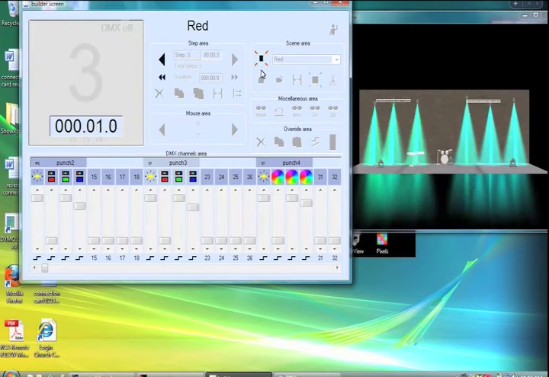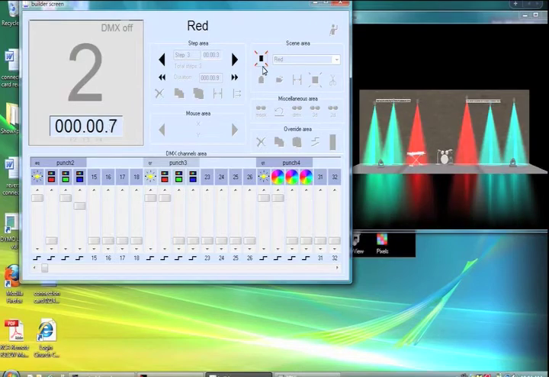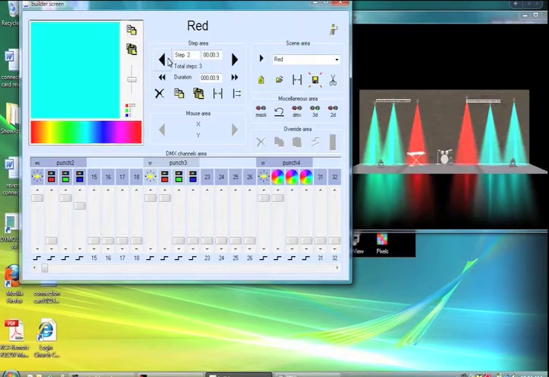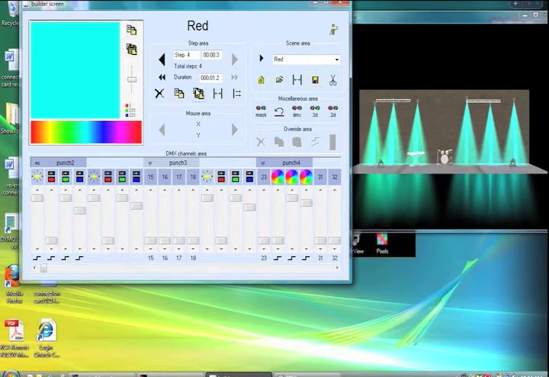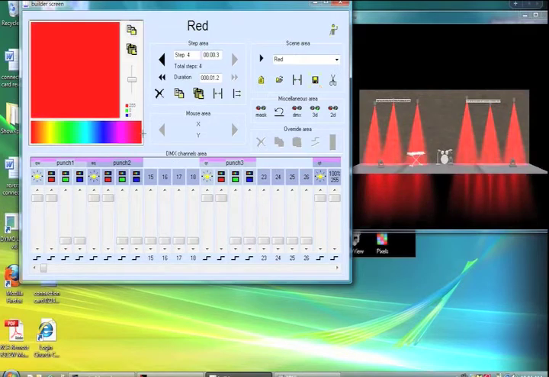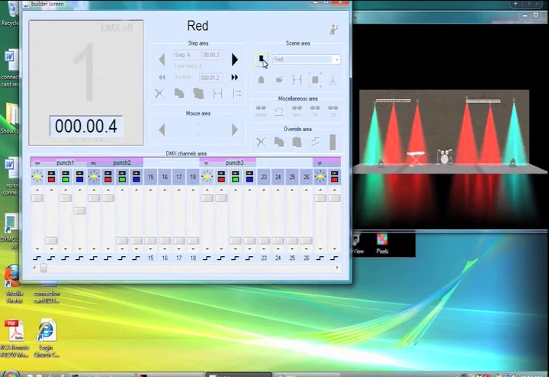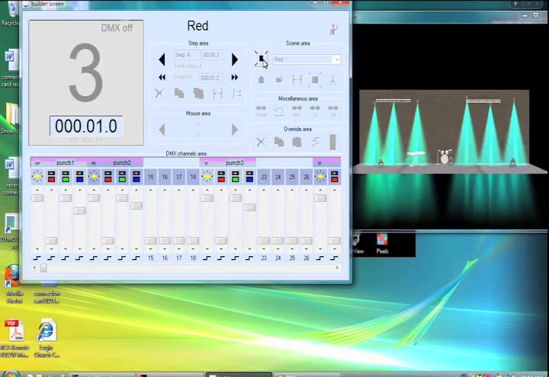But I want, at the end of this, I want it actually to just go all red. So what we're going to do is come to the third step, insert a step, and then I'm going to hit Q to select them all, and so it's all selected now. Now when I hit play, oh my goodness, look what we've done. Woo! So there you go. That's kind of a basic programming.